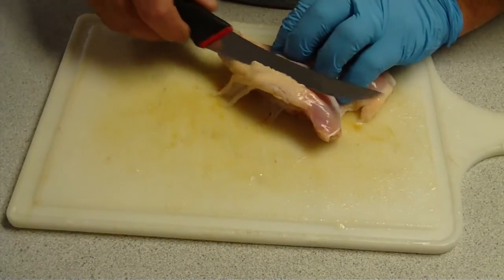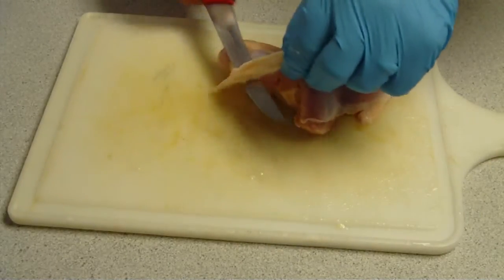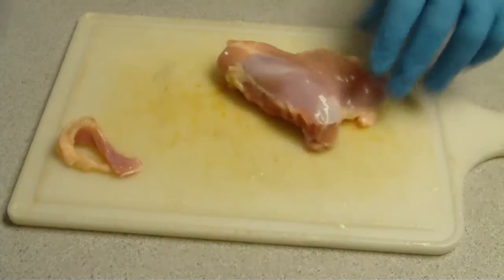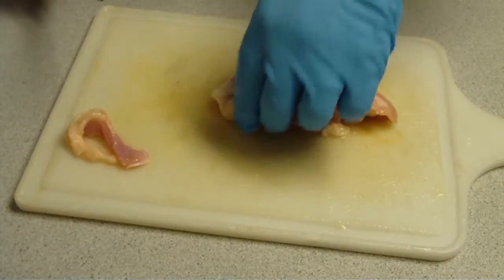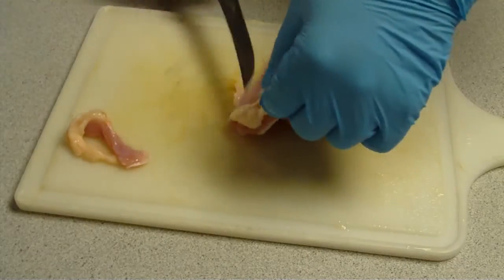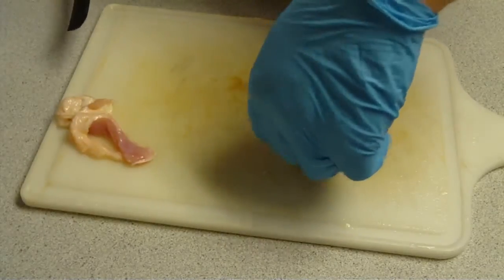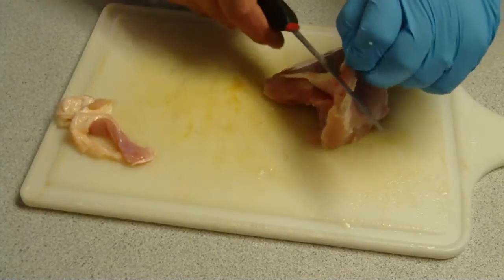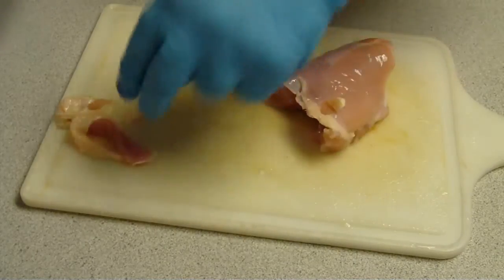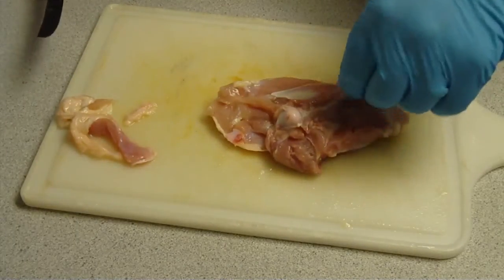Now this knife is really sharp. See, so now we'll take it like that, and we'll just cut that fat right out of there. Just like so. Take this here. Cut that fat right off. A little bit of fat right here if y'all can see it. Alright. That's pretty much what we do on the back, on the front.